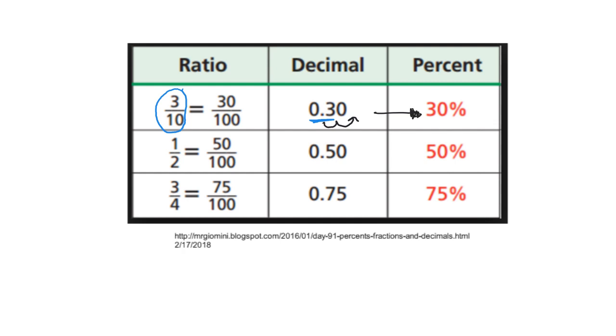What they're showing here is that the 3 over 10 on the fraction can be rewritten so that your denominator is a 100. And as mentioned, we did this by multiplying the numerator and denominator of 3 tenths. We multiplied it by 10. That now became 30 over 100. And once you have 30 divided by 100 and the denominator is 100, the number in the top numerator is your percentage.